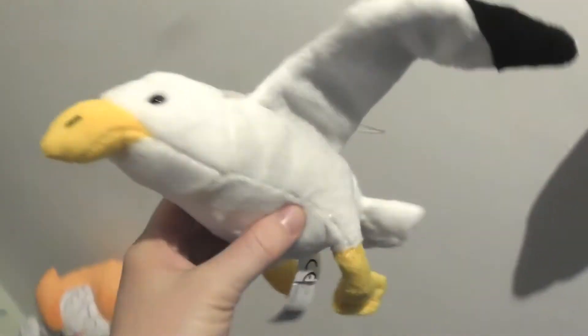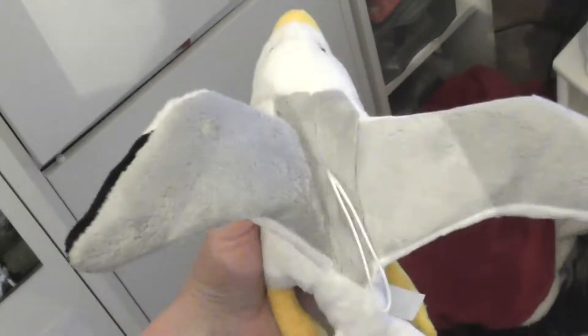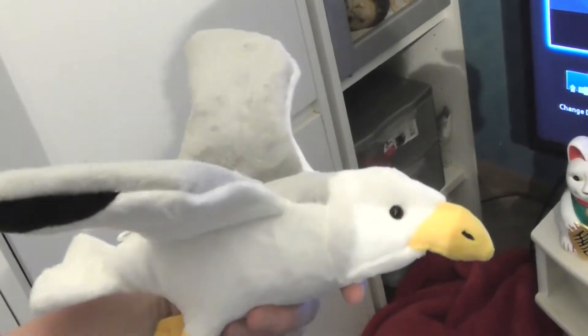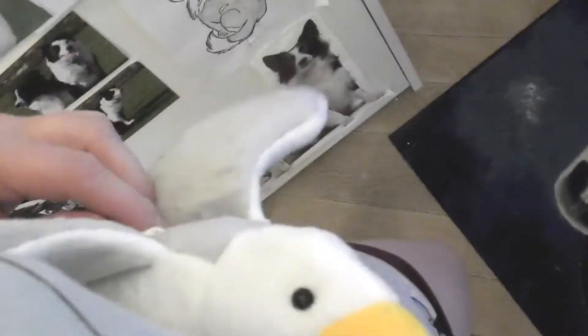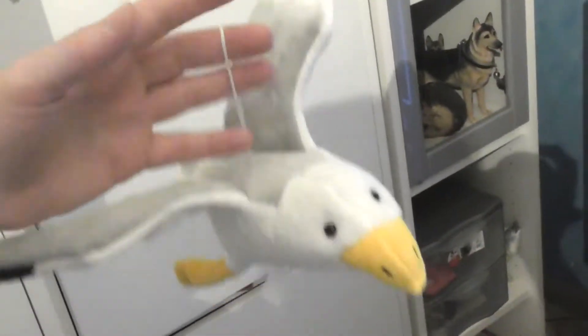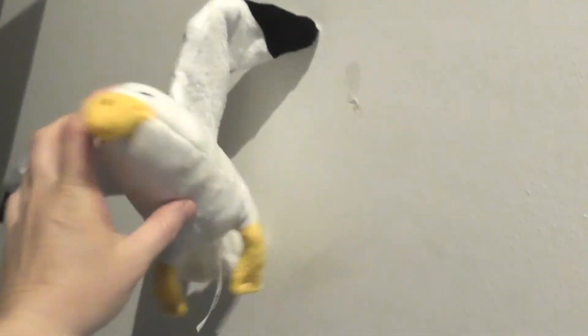The second thing hanging around is this adorable little seagull. I just came back from the coast and I found this — I thought it was really cute, so I decided to take it. It's a little plush and I really like the shape of the wings. It was in a nature center, it's a well-made little plush. Unfortunately it's not electronic — it would be nice if they put some seagull sounds in there, that would be a great finishing touch.